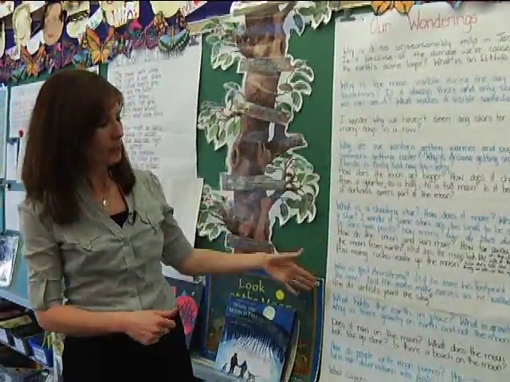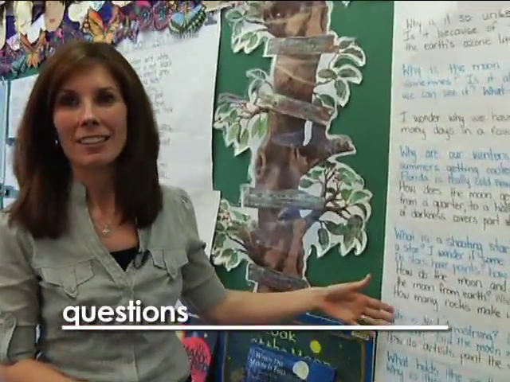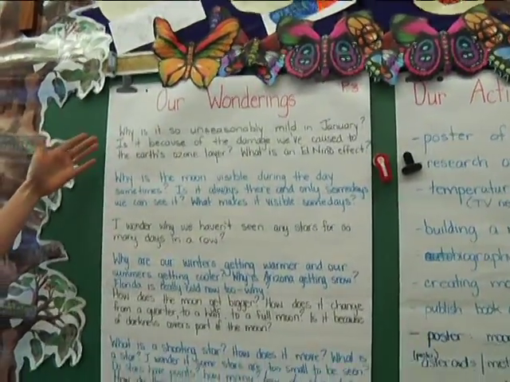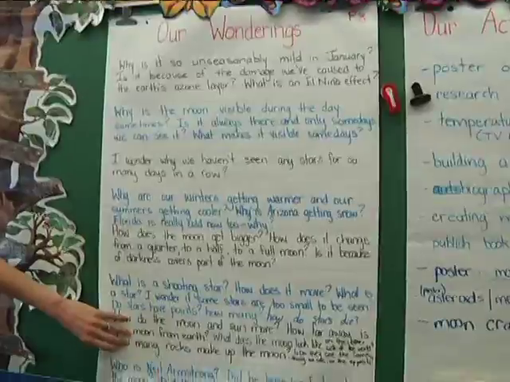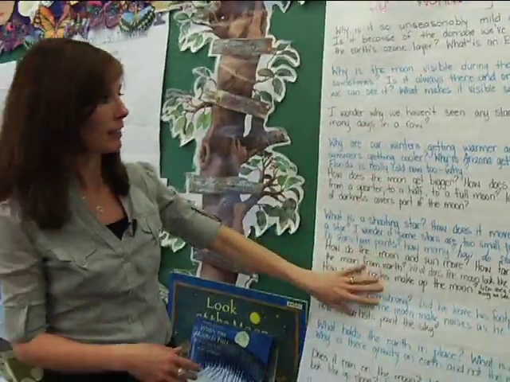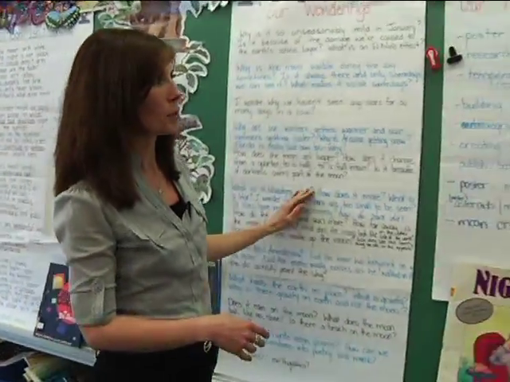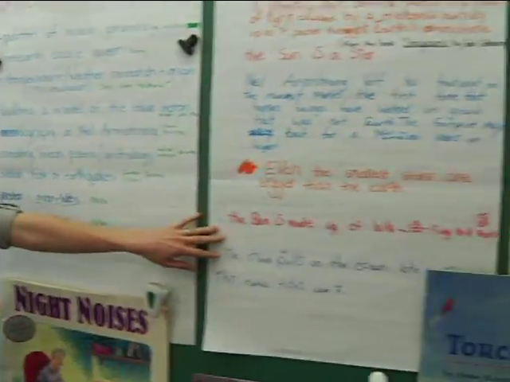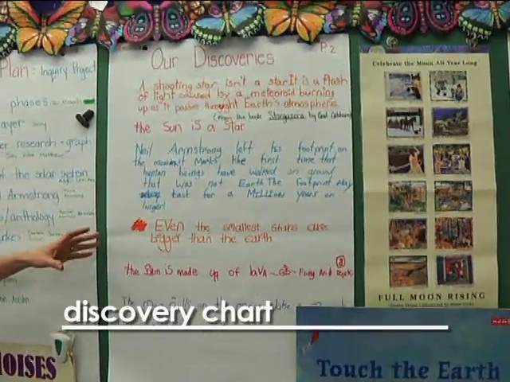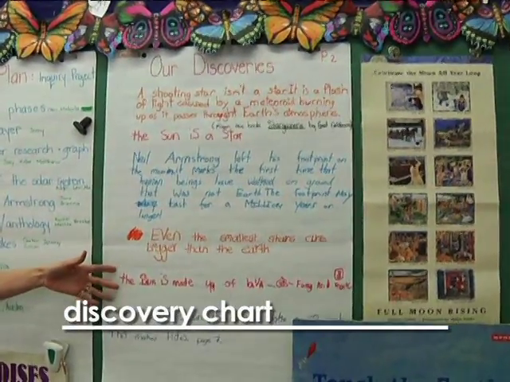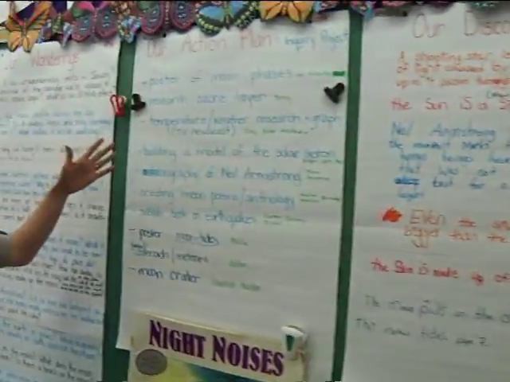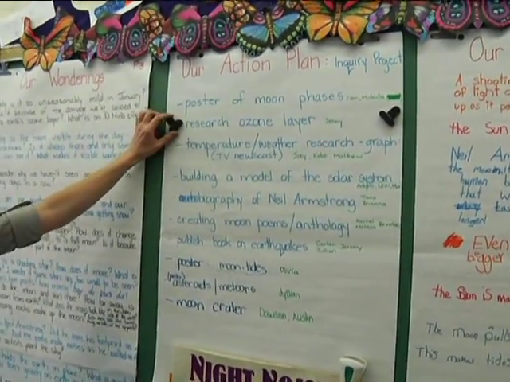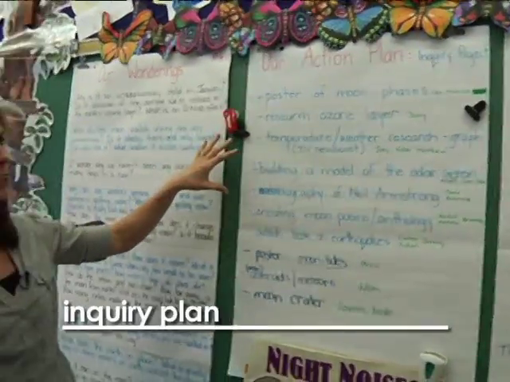We've been recording the students' questions as they are writing them in their moon journals. They come up and we record them. We actually have 3 pages. So as we are learning about these things, we're recording them on our discoveries chart. And we've found that some of our questions require even deeper thinking. So we've developed what the kids have now termed as an action plan, which is essentially their inquiry project.